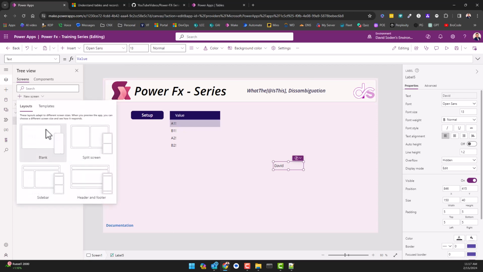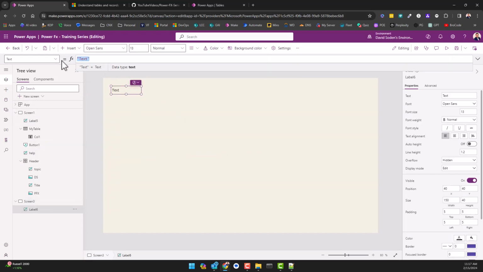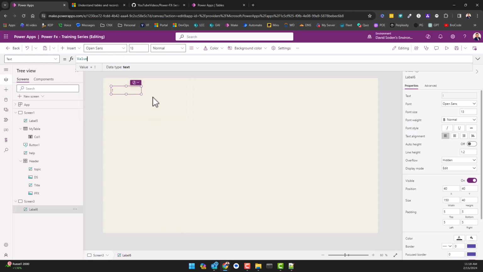Now let me go ahead and create a new screen. If that didn't make sense, maybe this will bring it into more context. I'm going to change this again to value. See this? I didn't use the brackets. But notice it's picking it up. There's no way for me to reference the context variable in the other screen because it simply doesn't exist in scope. So this value and the other value are referring to completely different things. I can't access the context variable in this screen.